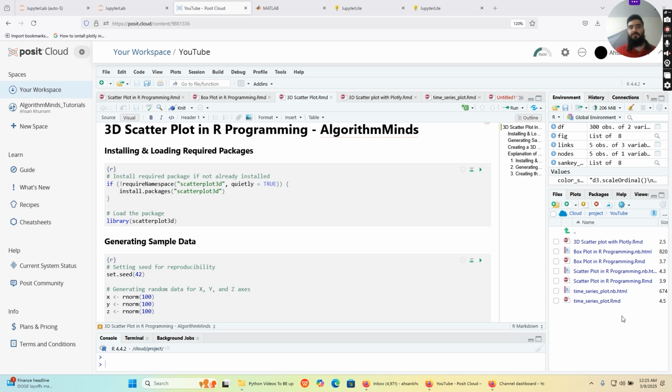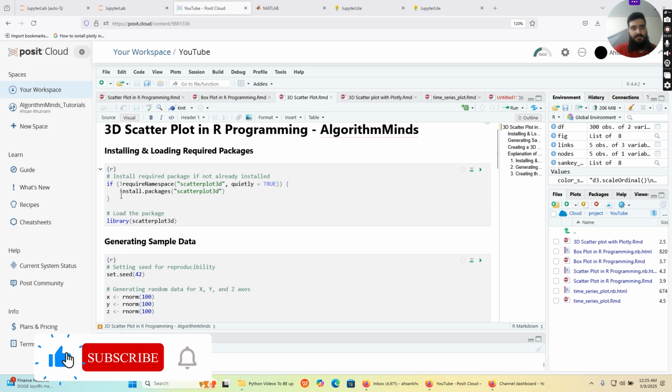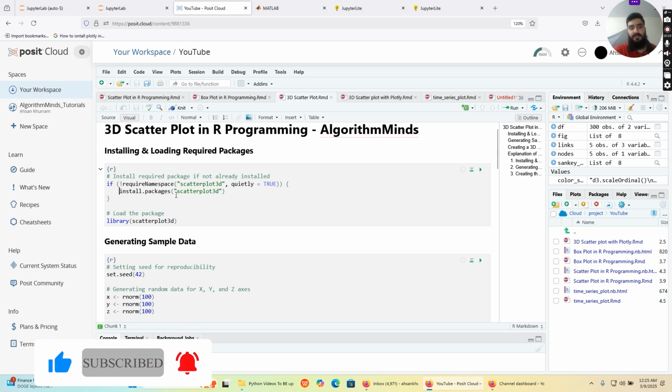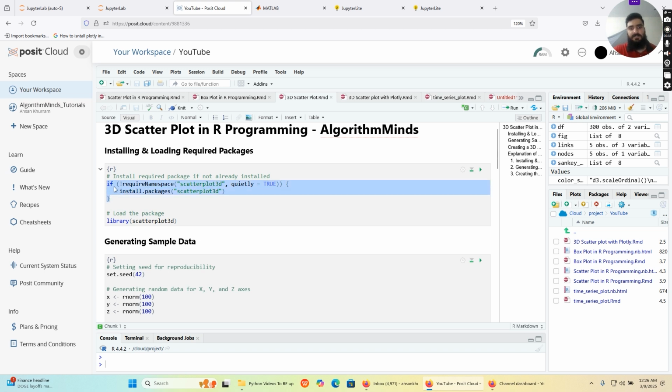So for today's tutorial I'm going to show you how you can generate 3D scatter plots in R programming. We will start off by installing the right library, which in our case is scatterplot3d. We are installing this library here with install.packages, and within round brackets we are defining the library name, scatterplot3d. You use this statement with a conditional statement, like we want to install it if it's not present. Now that being done, after we have installed the library, we are going to call the library into an environment. So we are using library and scatterplot3d within the round brackets.